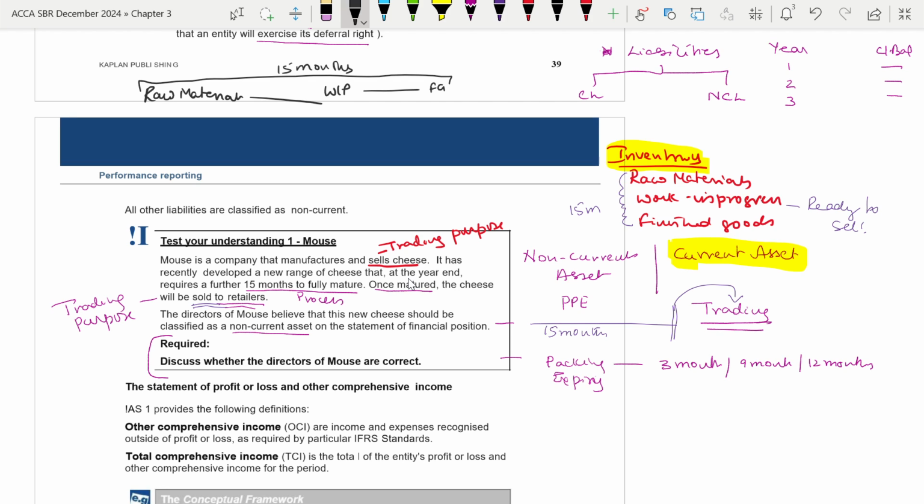Once you complete it, once it is ready for sale, what will be the next stage? Once it is ready, you will dispatch it. When you are dispatching it, are you going to identify it as a non-current asset or a current asset? Current asset. Why are we saying yes? Every time put a question, that's very important. Put a question mark. I will also put the question. Why? Because the moment it is finished, you will prepare to sell it. Selling is nothing but an activity of trading.